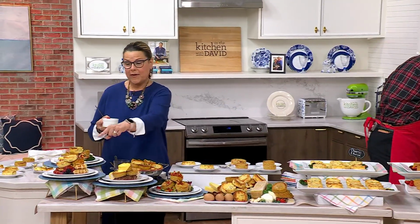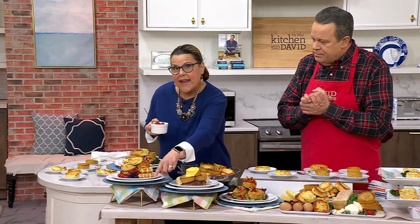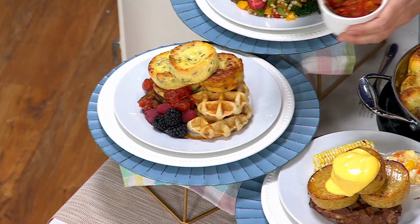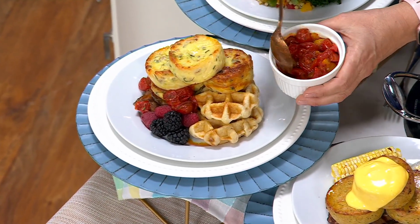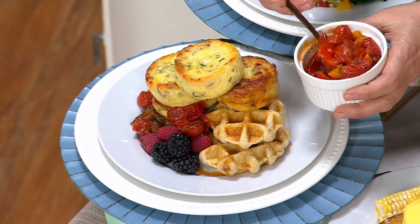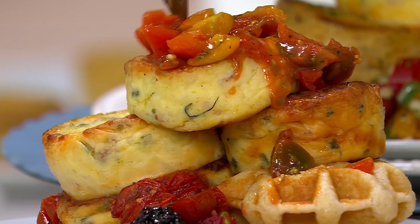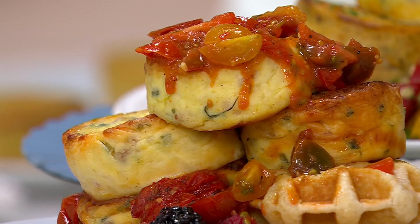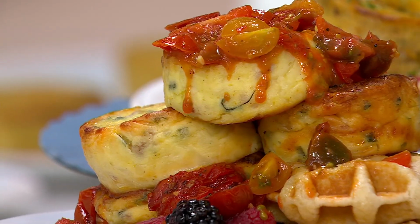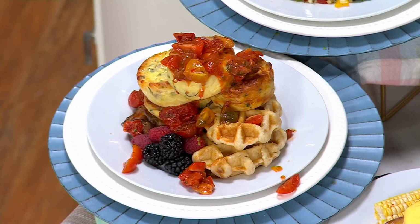All right, let's come up over here. So let's do the brunch. We've got some nice waffles and a little bit of bacon over there. So take some cherry tomatoes. We grow these in our garden every year, really easy, but you just put them in the air fryer and roast them off with a little bit of olive oil. Now you add some of that to the top. Summer's finest. And look at that, you can feed three people off this one plate. Don't make quite the mess that I made in the front. But if you're going to make a mess, that's the kind of mess you want to make.